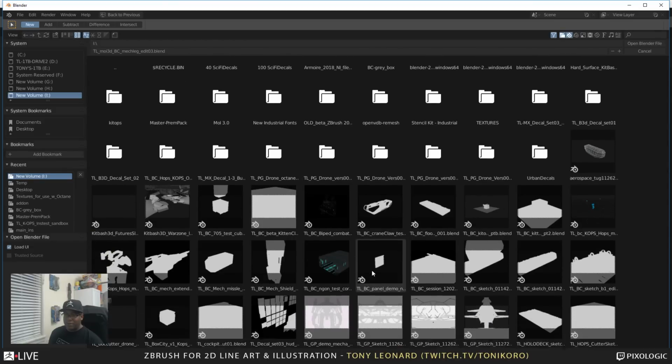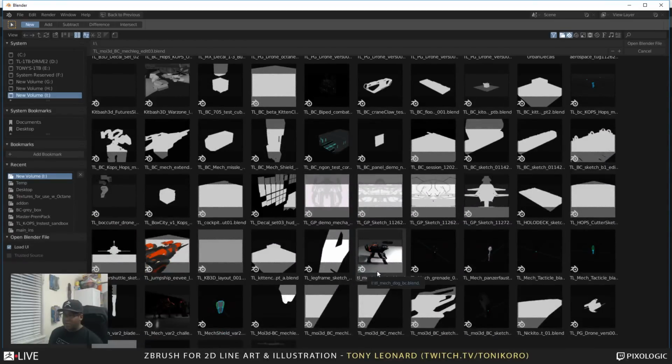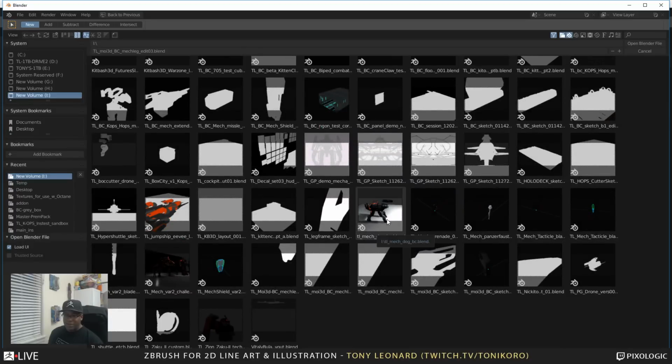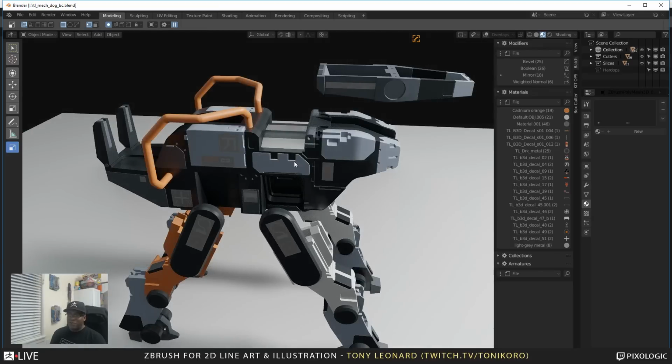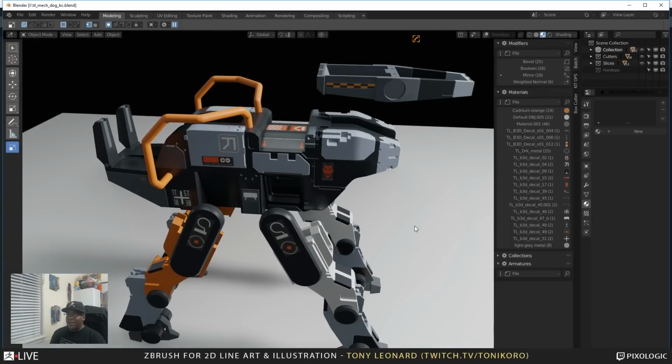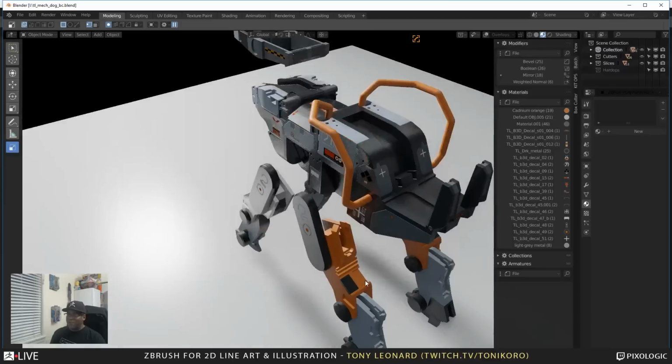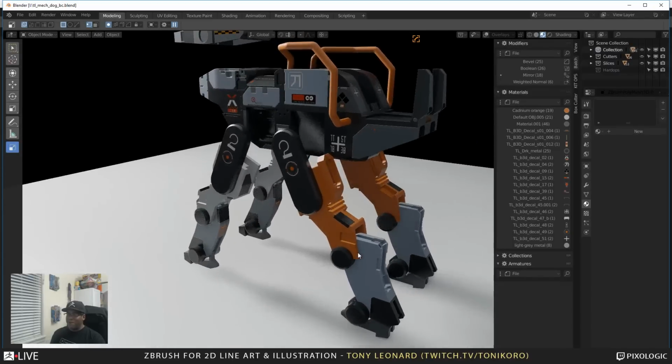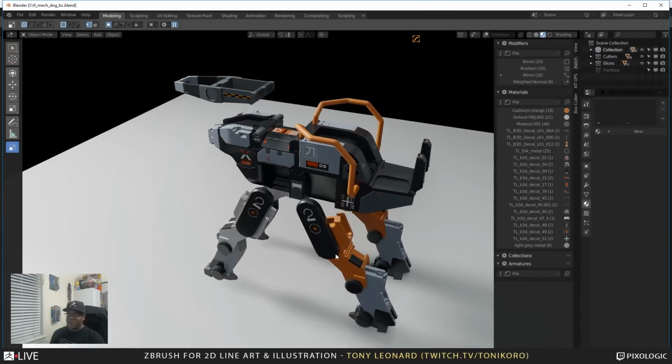So let's see, I'm going to open up a model here to show you guys. Here is another thing that I've been working on, and I'm excited about this one because I showed you guys in one of my previous streams I was making a big dog styled walker, and I was doing all of the block out totally in ZBrush, and then I came back after I did some details. You would probably ask, well, how did I get the decals on this one?